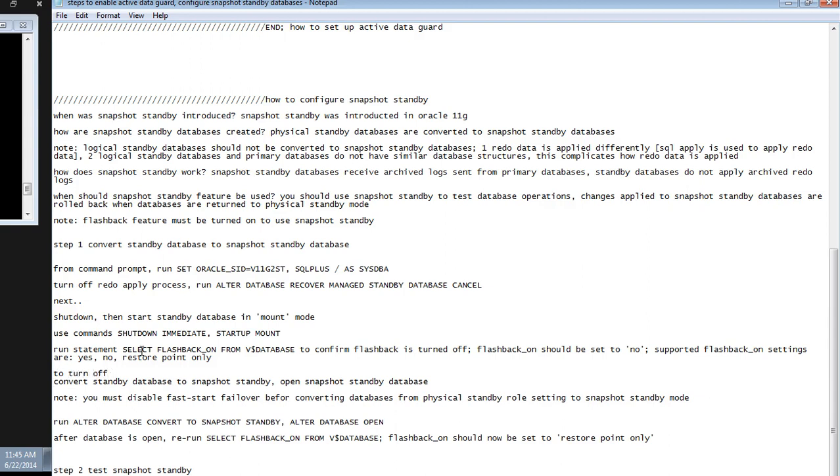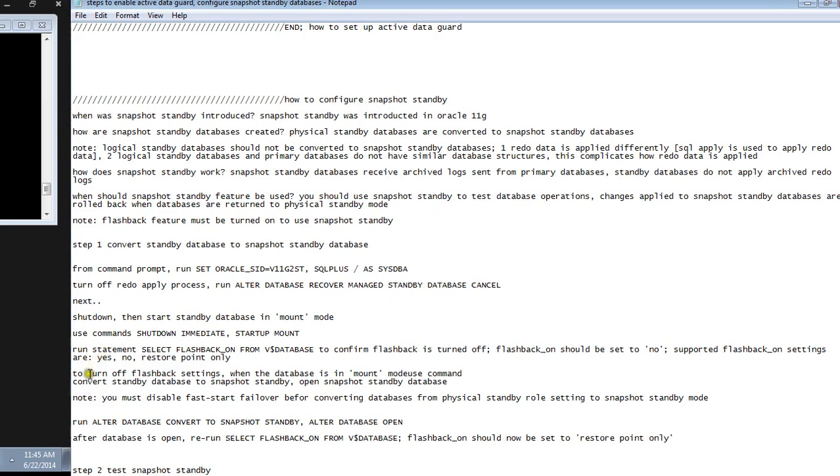Turn off flashback. Use the command. Run the command: alter database flashback off.